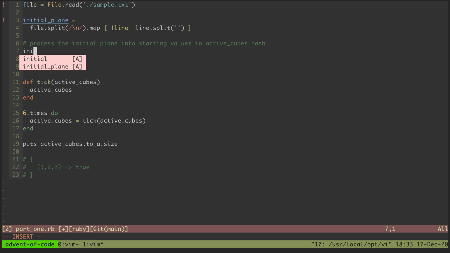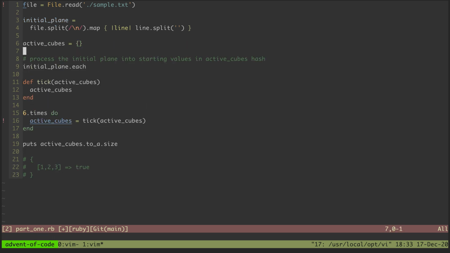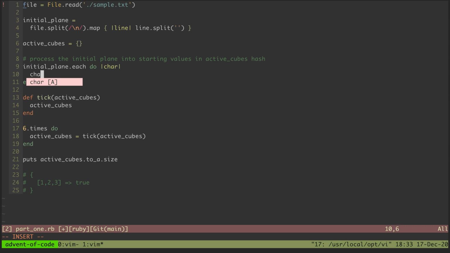So initial plane dot each, and I guess active cubes is going to have to go up here. So initial plane dot each do character, and so next if character equals equals a dot. And I guess we're going to need an each with index here.